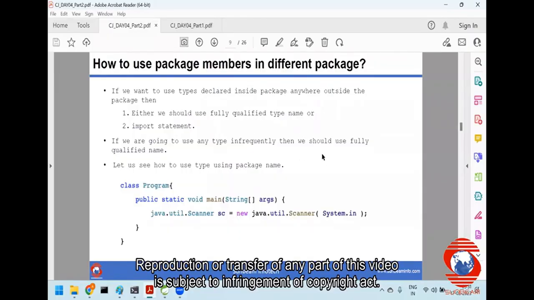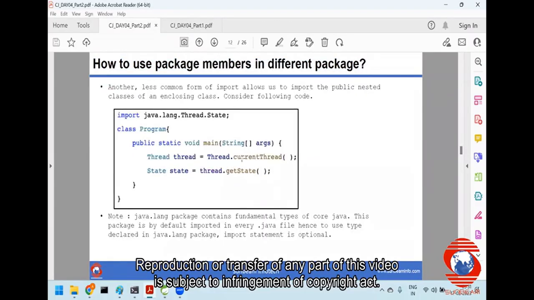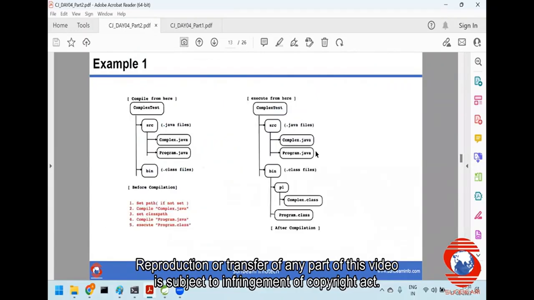Yes or no? Perfect. Now, if you really want to practice, when to write util.Scanner and when to write util.star, I explained all of that in the last class. But if you really want to practice, you can have this kind of scenario. I have given you some examples here. Create a project complex test, create a package called source, and have Complex.java and Program.java. Normally, whenever you write a main, we call it a tester, which is used for testing. So you can define a tester function separately in a Java file and perform the job.